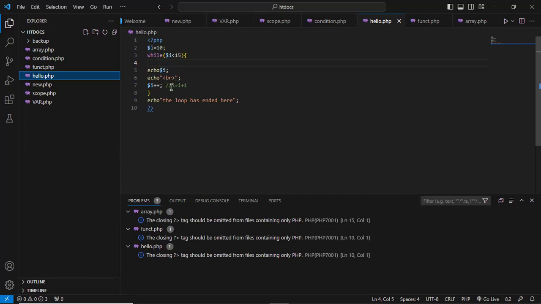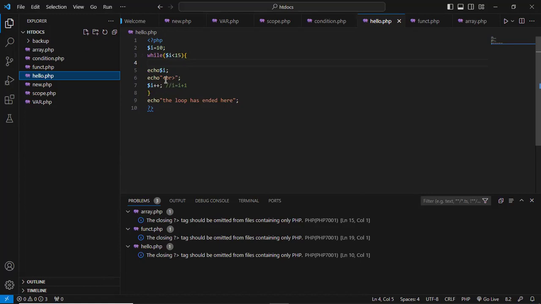This is a break statement here. I mean, there will be a line break, and it will enter a new line again. So I will become 11. Again it comes to this loop. It just checks whether it is valid or not: 11 is less than 15. See, it is valid, so it will go on till I becomes 15.